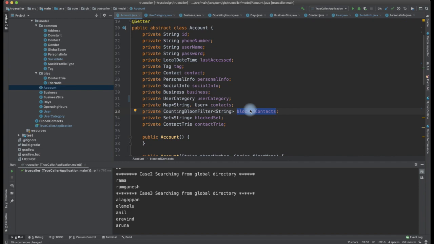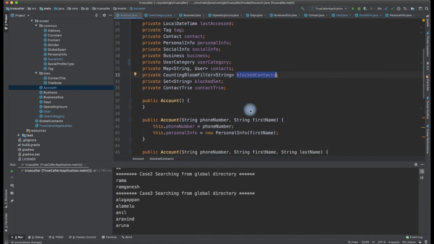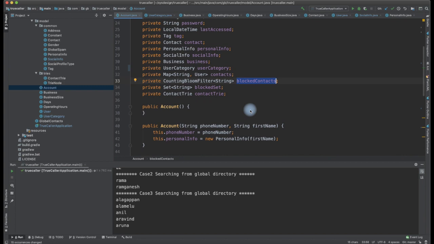So I've used a counting bloom filter, which helps us to block the contact and unblock it as well. So it helps us to block as well as unblock. This is where I used a counting bloom filter. We will see the implementation later, but I'm just sharing this for the information.